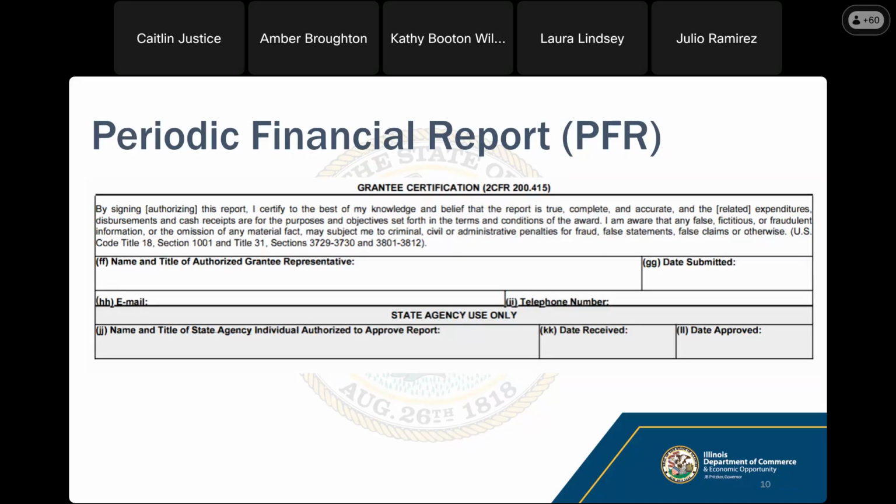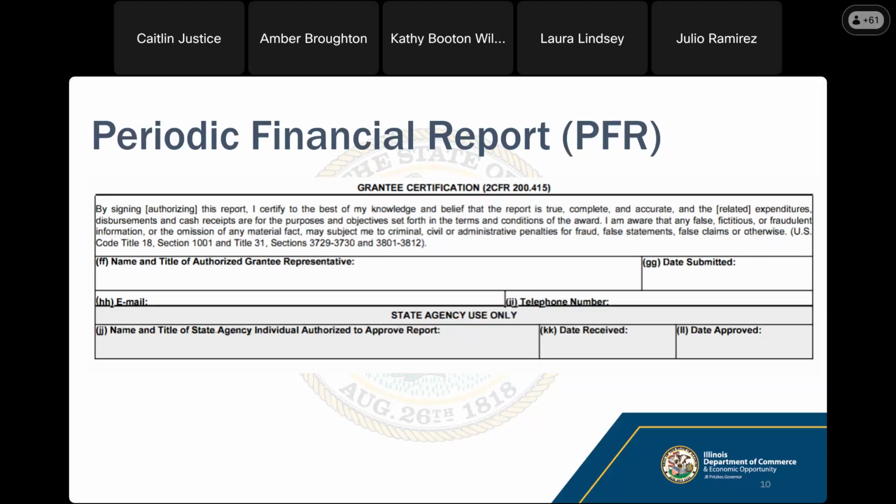Sometimes the need arises to make some changes or additions to the authorized signatory or designee. So you do have that option. To get the steps to make a change, you just need to work with your grant manager. For some instances, maybe there was a change in your mayor or an election was held and you need to change who that signatory is. So just be sure to have open dialogue with your grant manager to get that changed.